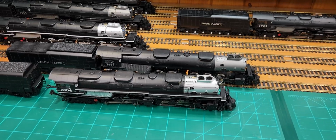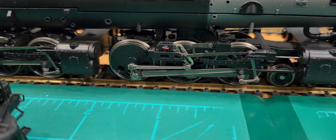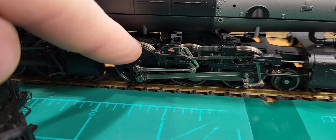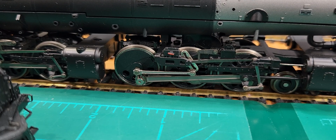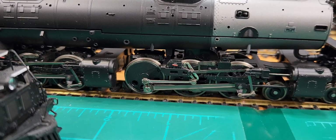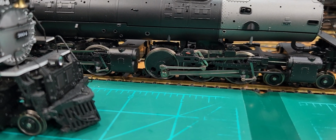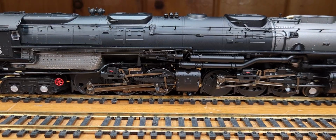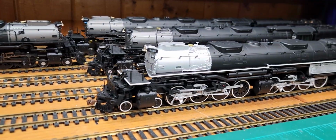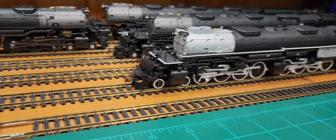Even the Greyhound ones, I painted those black because these, you guys can kind of see these tires. They come with an unpainted face, so that's kind of what we take care of. I either paint it black or paint it white to enhance the look of the face of the wheel. Anything that's in the Greyhound scheme is going to have black painted tires. All this modern day running stuff, that's all black painted tires. And then except for like 844 and all the Northerns, and then my museum Big Boys here that have the white painted tires.